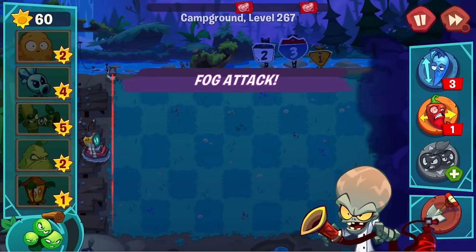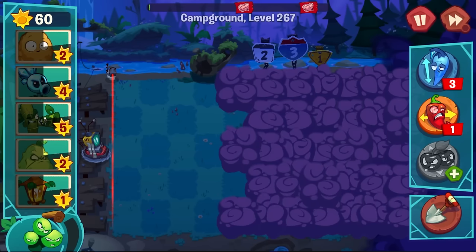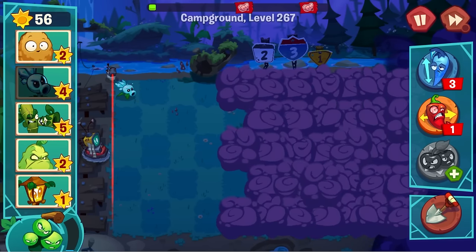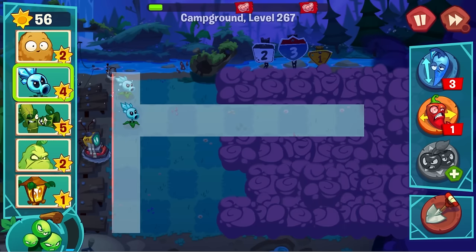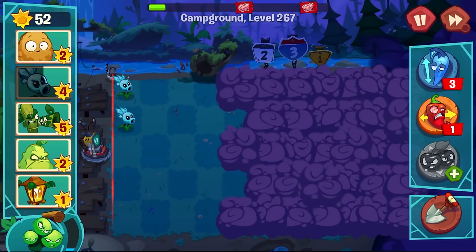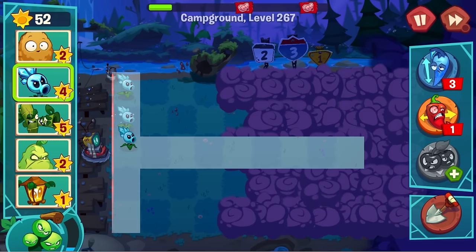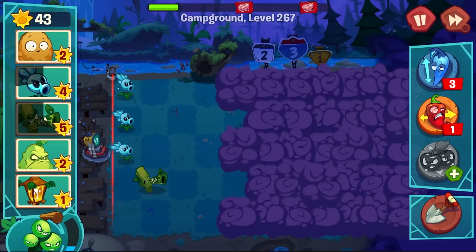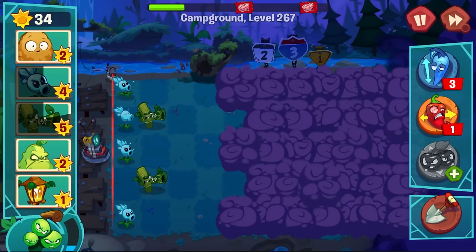Have the late levels gotten harder? Fog attack. I have no sun, but that's okay, because I have 60 sun. I realize now what I said made no sense. What I meant to say was I have no sun production, but I have 60 sun starting off. That should be fine. I'm just going to try to get out all the ice peas that I can on each row, and then same with the, you know what? I guess I could straddle it a little bit. That way at least there's something everywhere, a little something for everyone.